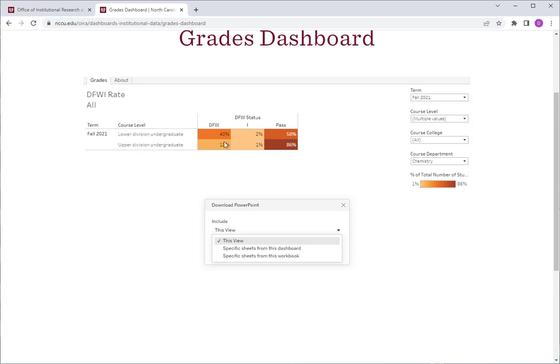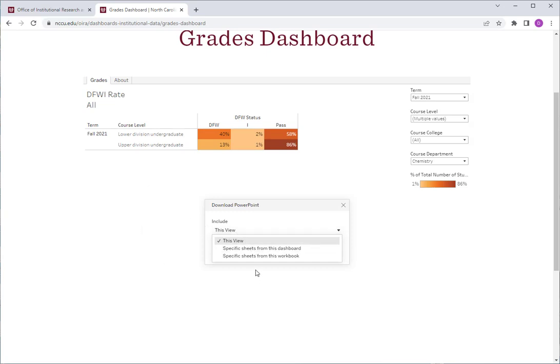So for example, this grades dashboard view only has one sheet available, and that is this term course level DFWI status. If there were other worksheets on this view, we would be able to select which view we wanted to download.